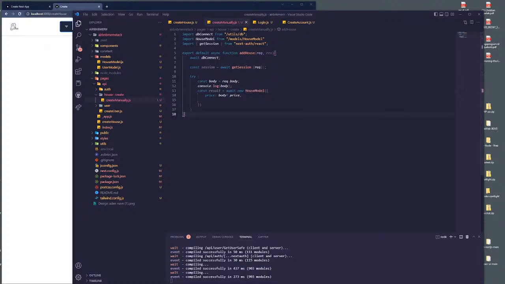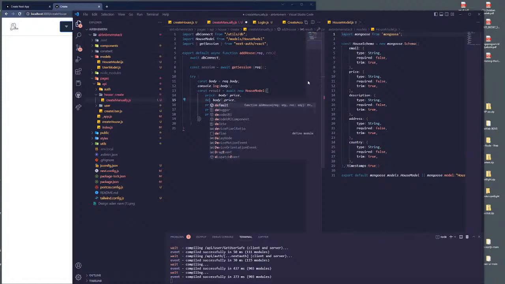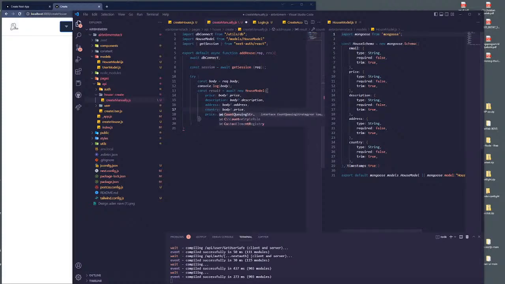So we go to create manually and we say, we need a few of these. I think we had 4 or 5 or something. We say description, we say address, we say country. That's pretty much it. So the only thing we need now is to say that we want to save it.